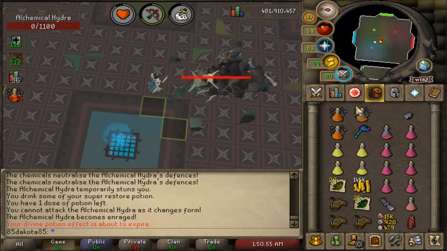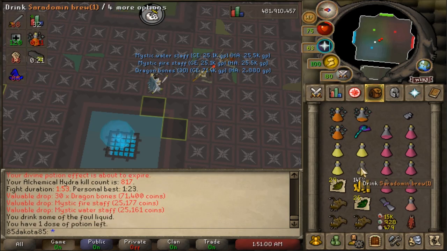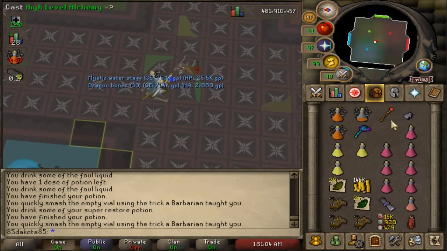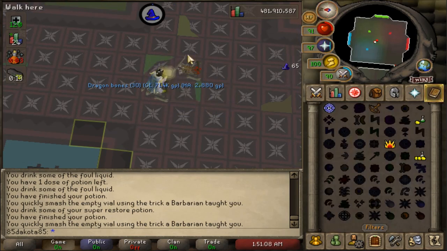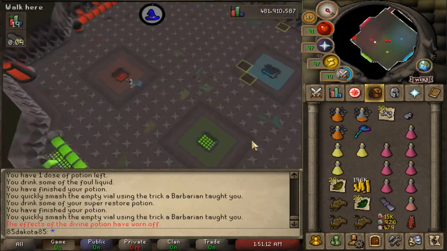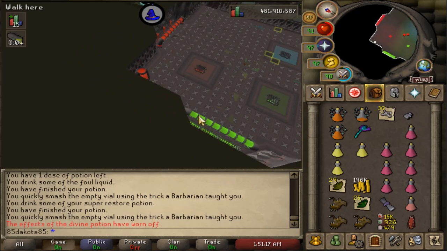I can go ahead and brew up because the divine is about to be done anyway. It's good timing on that. Better not to take damage, you say? Working on that still, apparently. Get some alks out of the way. 30 dragon bones, solid drop. Overall, the loot for an Iron Man is really solid from this. A lot of cash from alks, a lot of herbs, a lot of bones. Well, dragon bones are in there.